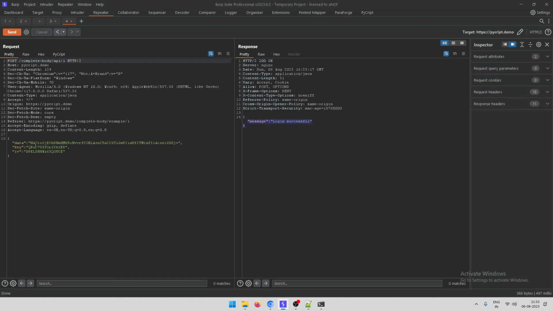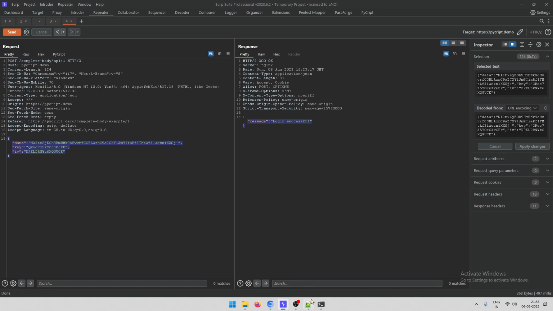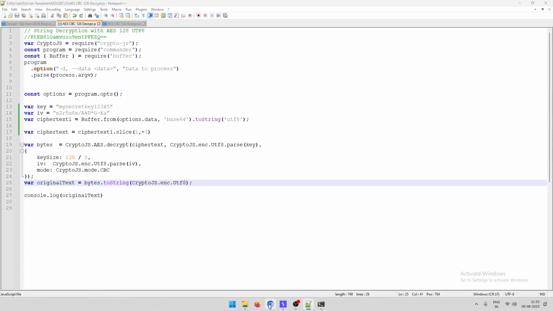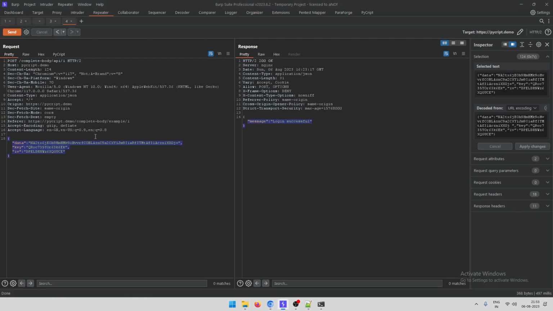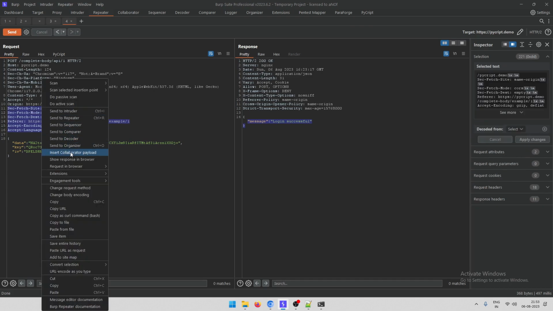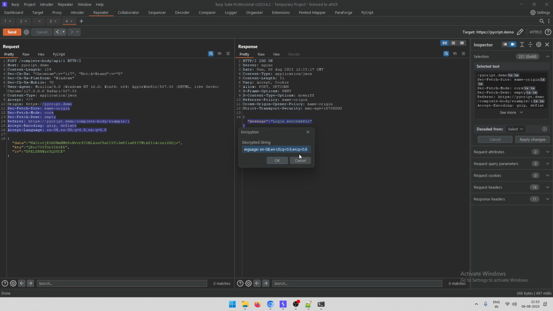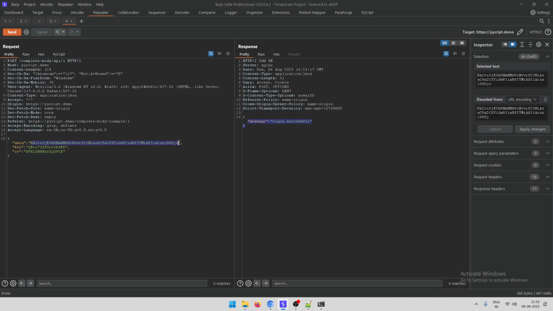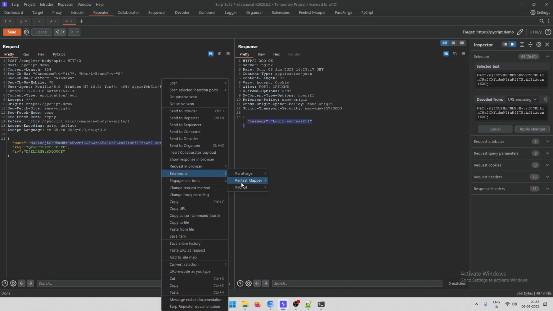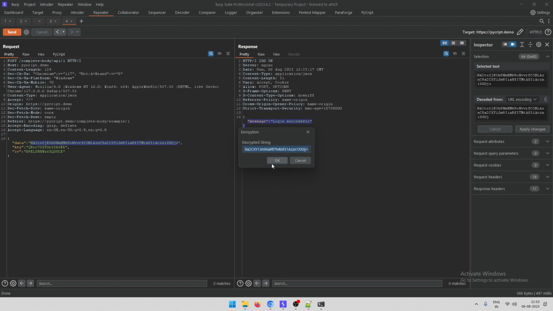Another thing to note here is that in the custom script, we try to get the key and IV from the request body. In such a case, if we select anything and try to decrypt, it won't work.